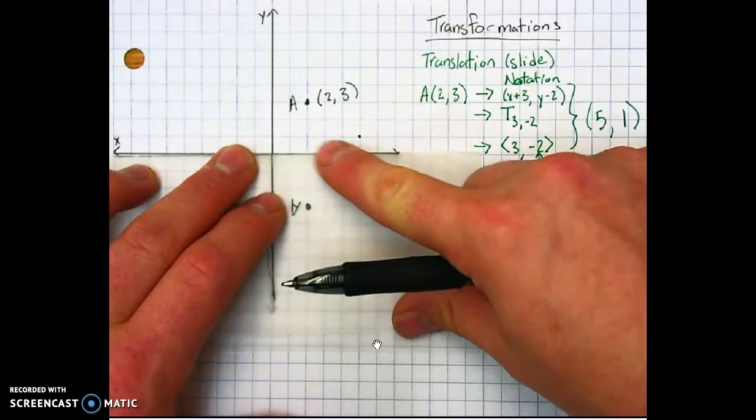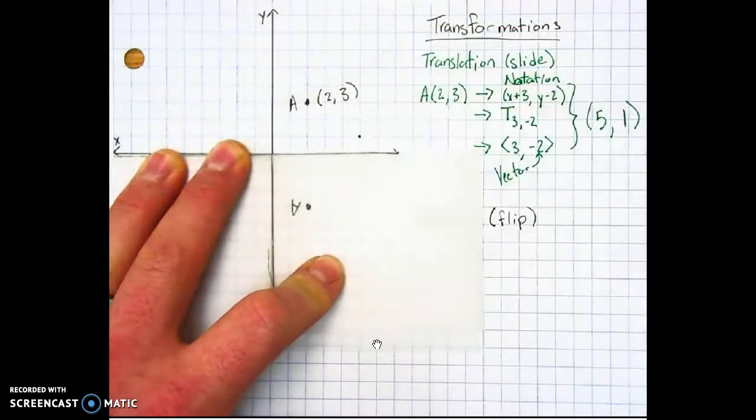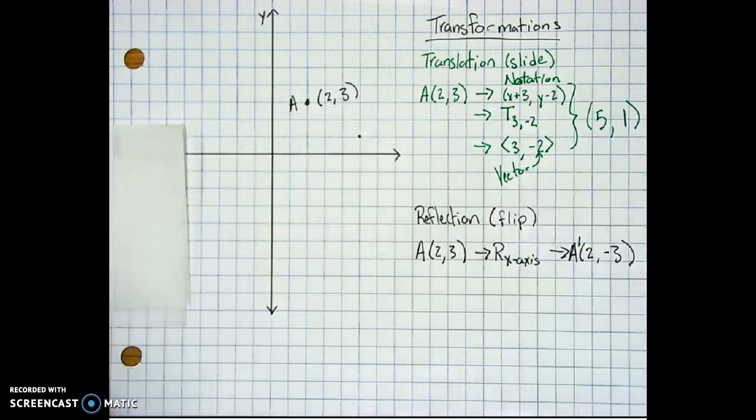And as we flip it, you can see our new point. The coordinates are positive 2, negative 3. So we're going to record that on our list. Here we have A is 2, 3. We reflect it over the x-axis, and it gives us point A prime, which is 2, negative 3. We add this prime notation after any type of transformation to show that it is post-transformation. And for each additional transformation that builds off of this, we would add tick marks for double prime, triple prime, quadruple prime, etc. But we'll never get that far with this class.